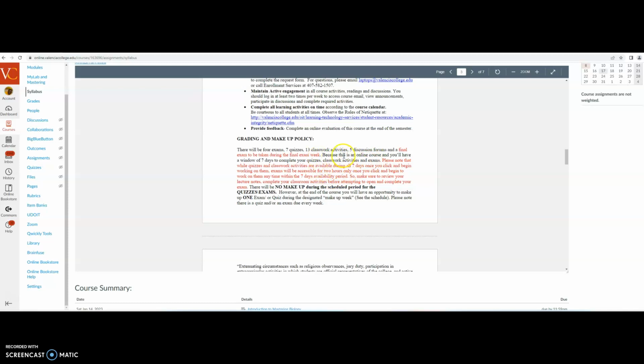Then the classwork activities, there is one per module. This class is actually broken down into modules, and every module you have one. They are designed to deepen your knowledge on the concepts that you are to be learning for that particular module. And I suggest you complete them prior to completing a quiz or an exam, because they have video clips, they have explanations.